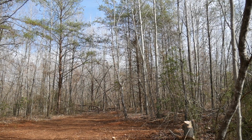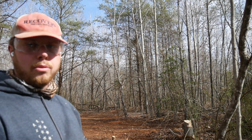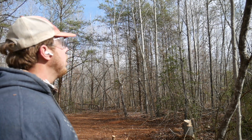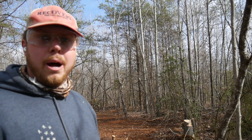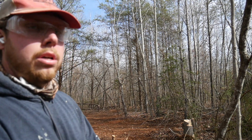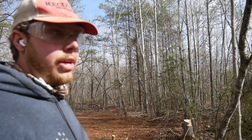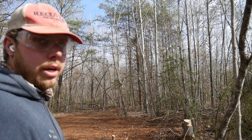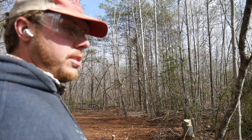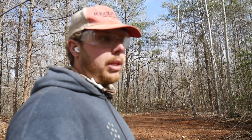So I was going to try to cut a few of them down, but they were leaning in the wrong direction, and quite honestly, I didn't feel like dragging them across, cutting them up into pieces. So what I did is I girdled about 3 or 4 of the biggest ones. So I'm hoping by doing that, those needles will fall off of there, and then it shouldn't be any issue getting some sunlight through there. I'm already getting broken sunlight, but I just wanted to ensure that this seed had as much help as it could get because of this crappy area that I'm trying to plant in.